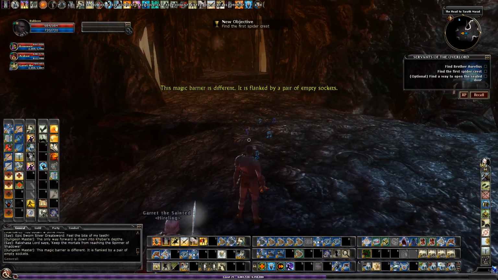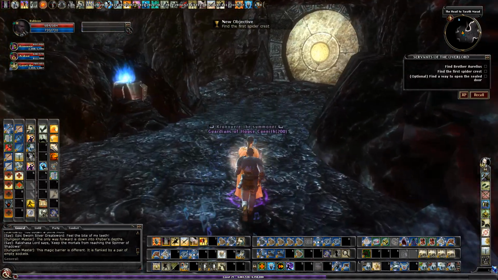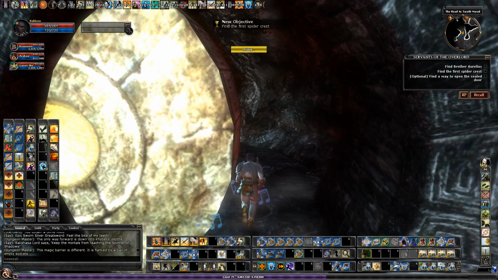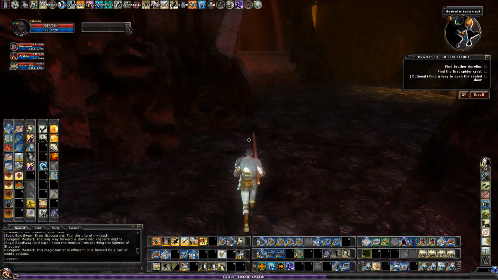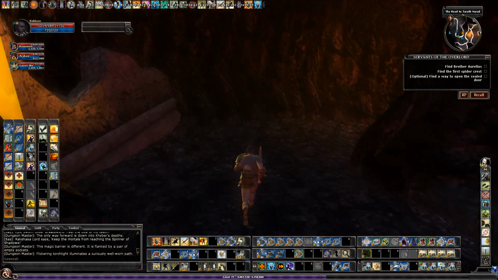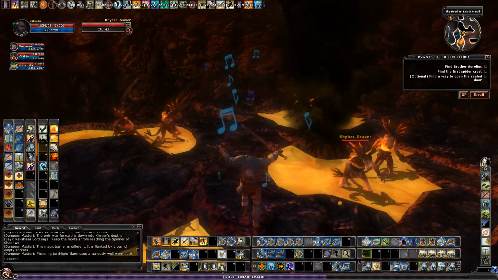Straight ahead is optional. I'm going to skip that, and then this is the way forward. To get forward, we have to get 2 crests, which are this direction. To the right is another optional path I'm going to skip. A curiously well-worn path. And here's the Fire Reaver area I was telling you about. That's going to be a little tough.